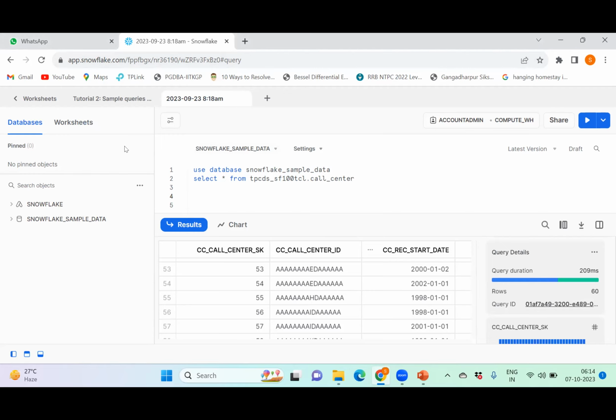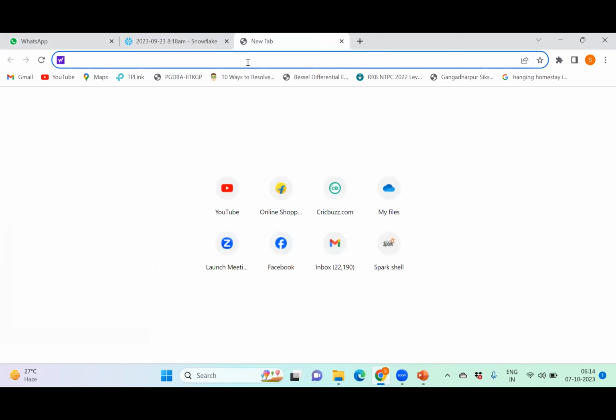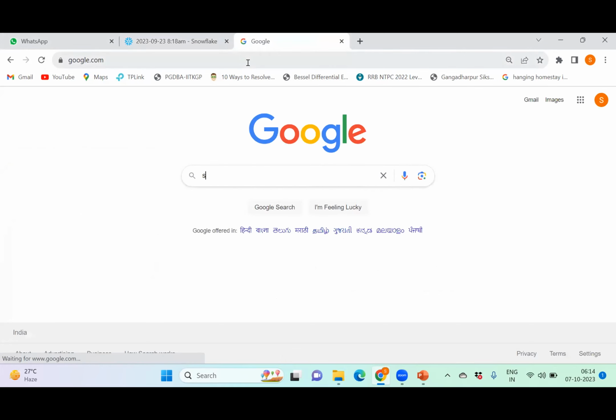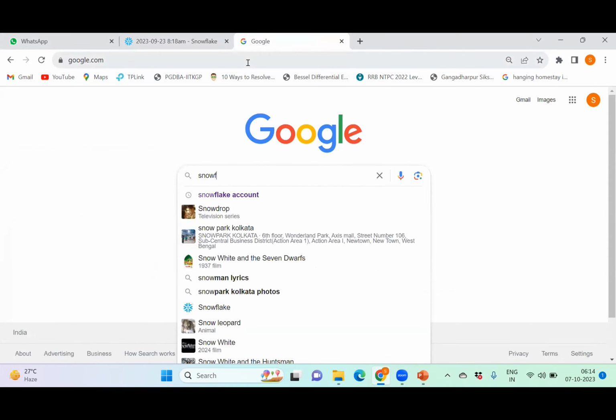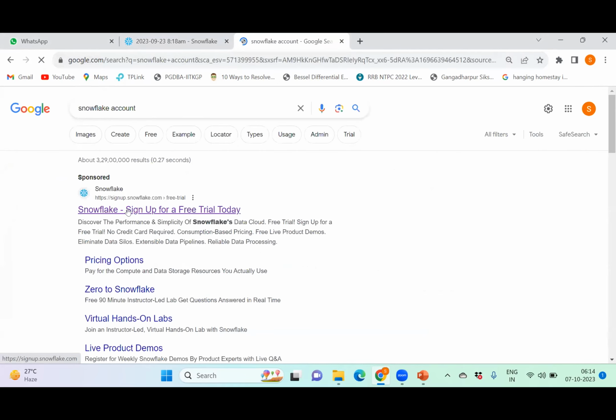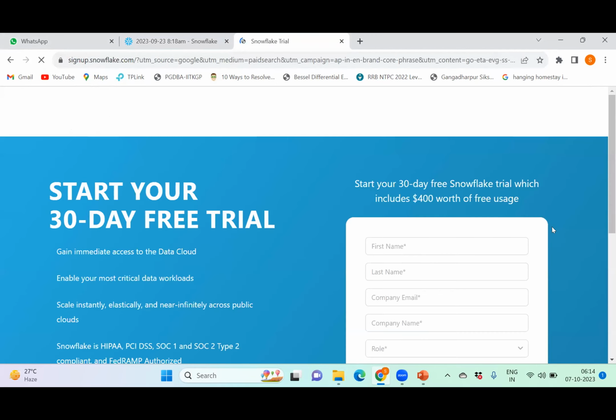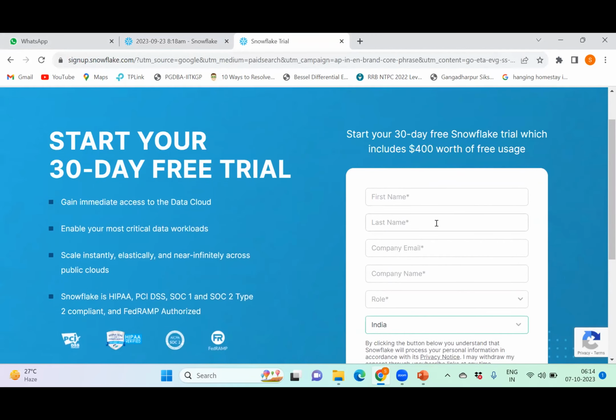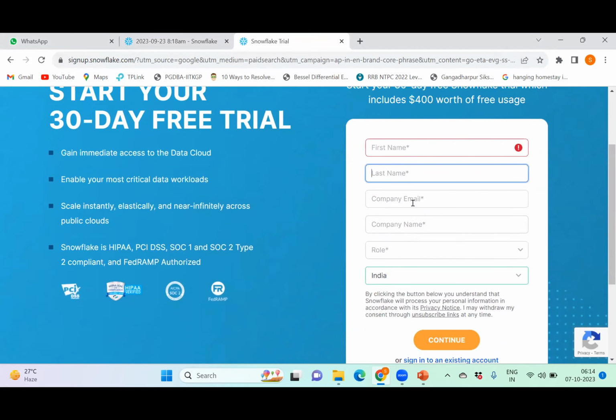Okay. So how to have an account? Just open Snowflake's portal, Snowflake account. Just search with this. Okay, Snowflake sign up for free trial today. Just use this thing. Fill this form. Your first name, last name, company's email. Just put any company's email.